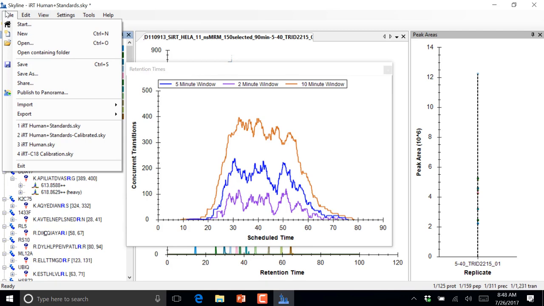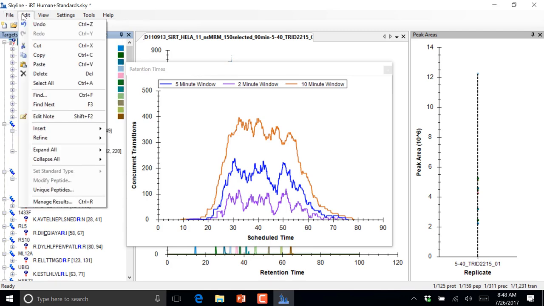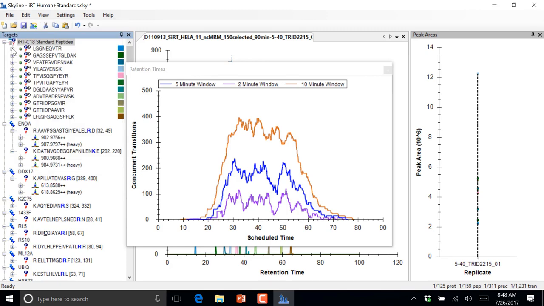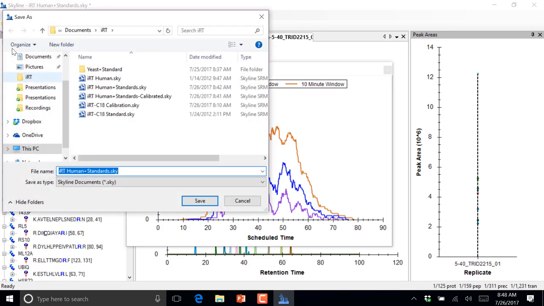So actually let's save this, save as, and we'll call it standards 90 min. So add 90 minutes to the end of it, and save.